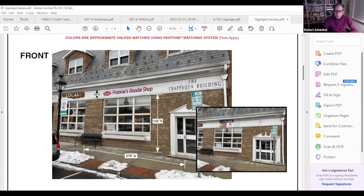All right, comments from the board? I think it looks fine. I'm satisfied with it. No, it looks great. I mean, yeah, I agree with that. The location is definitely appropriate, which is, I think, a comment we've had about some of the other signs. I mean, it's just one man's opinion, so take it for what you will.